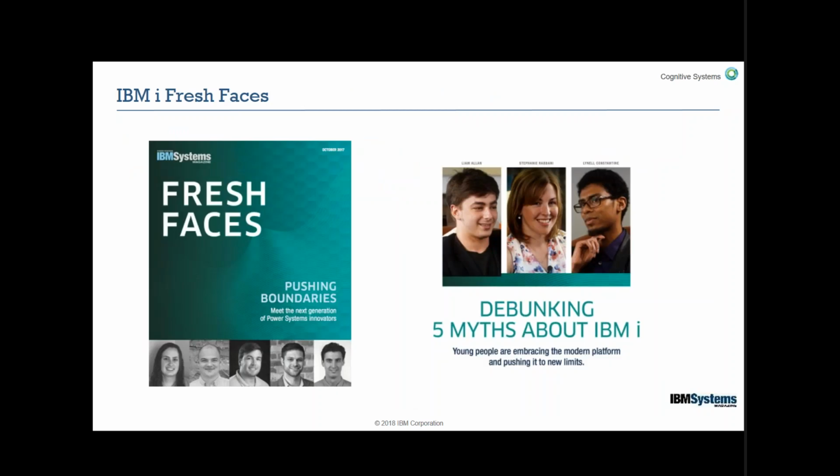So here were just some of the things. If you saw back in October 17 in the IBM Systems magazine, which if you don't get, you can get for no charge by signing up, we had some talk about the fresh faces, people coming into companies that only had RPG and didn't know RPG, but they were able to learn it, modernize it, add open source to it, and make connections to Watson, which I'll talk about shortly.